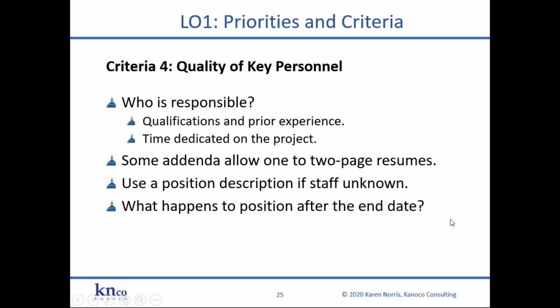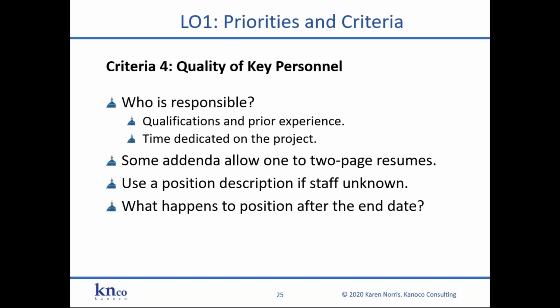I like this phrase, quality of key personnel. Some grants just say key personnel. So you want to talk about who's responsible and what their qualifications and prior experience is, and you want to be sure to include how much time they're going to dedicate on the project. Are they 100% dedicated to the project, 50% of time? What else is splitting their attention from the project? But talk about it in terms of quality and expertise. Don't just describe the people. Make sure you point out that this is a quality person who's going to be leading the project.